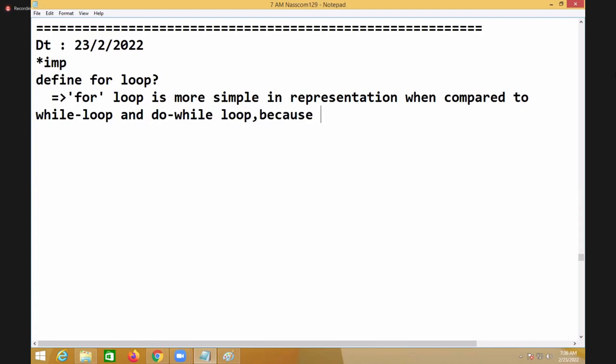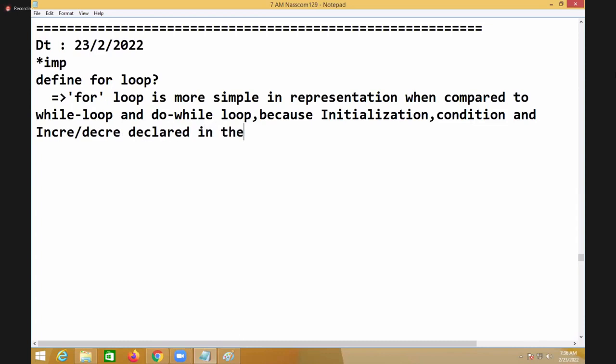Because initialization, condition, and increment or decrement are declared in the same line. So they are in the same line.